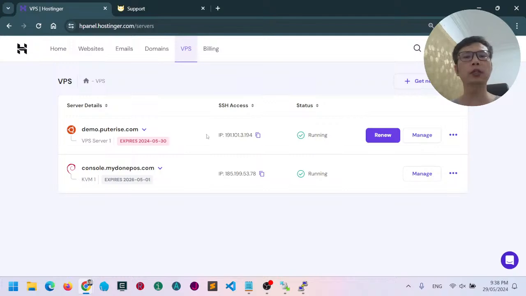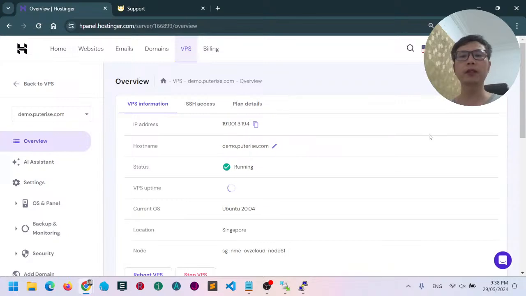So I will terminate the first plan and use the new one. This will expire tomorrow, and I don't want to renew it. So today I will try to destroy, I will try to delete this OS, and I will demonstrate to you a walkthrough of how we can set up from scratch.